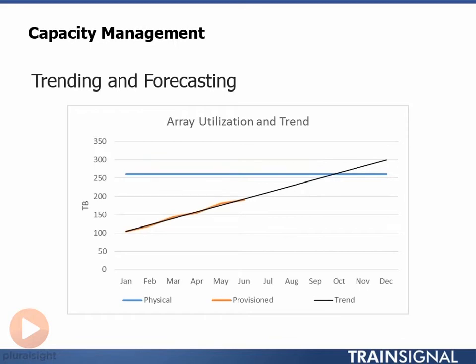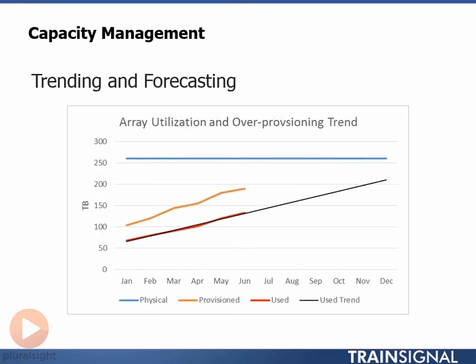And that's good, but if you've got an array that does thin provisioning and you're over provisioning on those arrays, then you need to add a third metric, used capacity. Now that we're over provisioning on our array, we've made a subtle change to the chart on the slide. We no longer care about when we'll have provisioned more than our physical capacity. Hitting that watermark won't stop anything from working anymore. It'll just make the array over provisioned, and there's no problems with that.